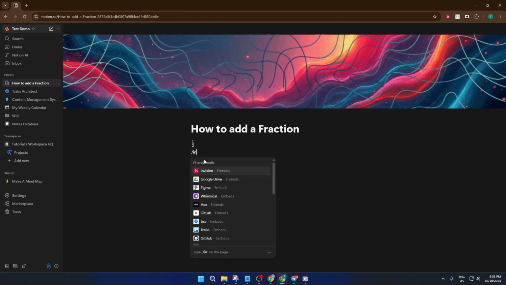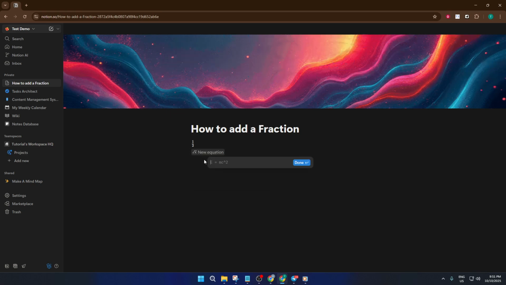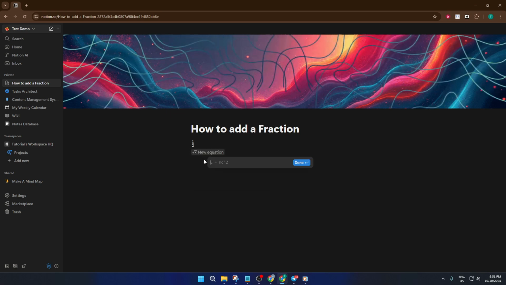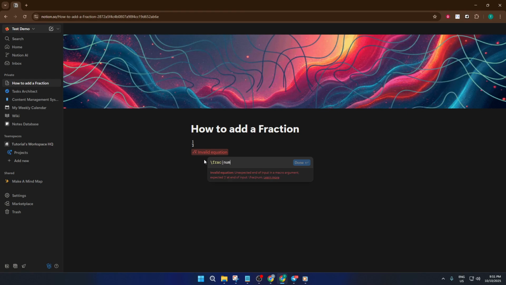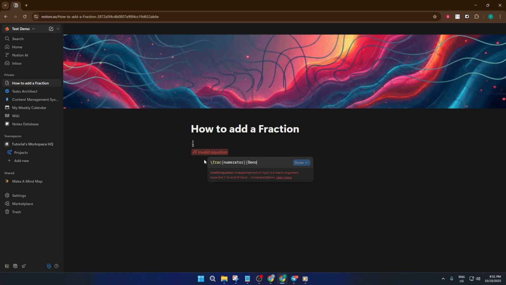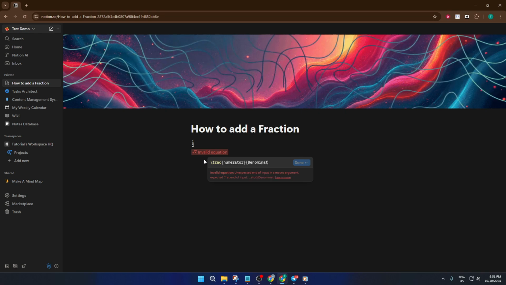But let's say you want to type multiple equations quickly, or you just prefer shortcuts. You can also use the LaTeX syntax directly without digging into the equation box through the menu. Wherever you are in your Notion page, just type /inline equation, and then immediately after, type your fraction in the same way, \frac, numerator, denominator. For example, you'd type /inline equation \frac{5}{8} if you wanted 5/8. Notion will recognize it and show it as a fraction, saving you a few clicks.